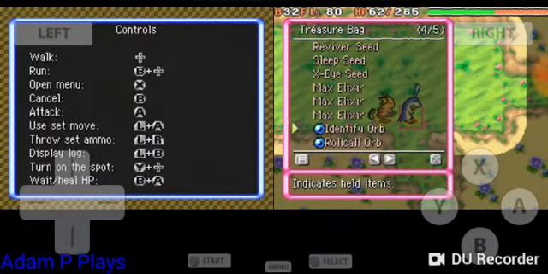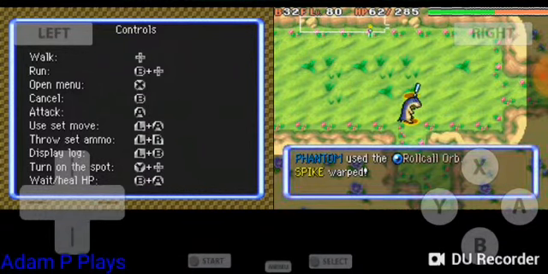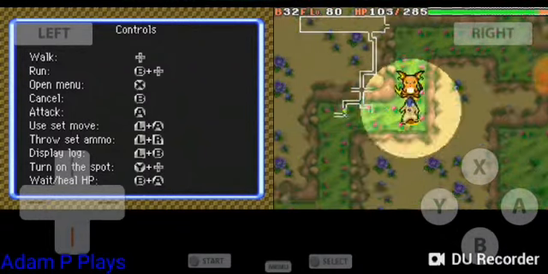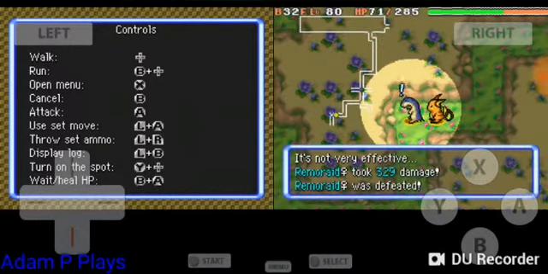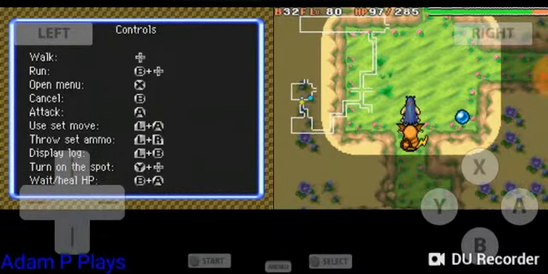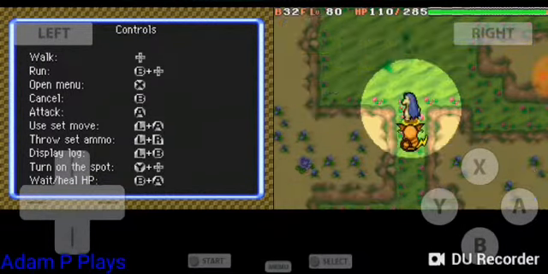Identify all, what is that? Let's do that, see what happens. Oh wow, amazing. That's just if you get lost then, but you know. I swear down. Oh, why did I forget to bring Oran berries? I don't want to use that Citrus Berry. Long Toss Orb. Enables long throws of items. I do not care about that.